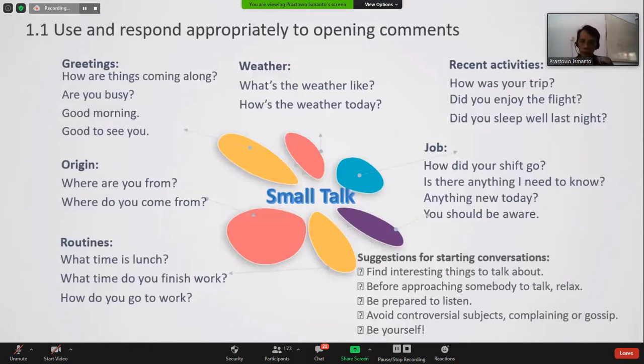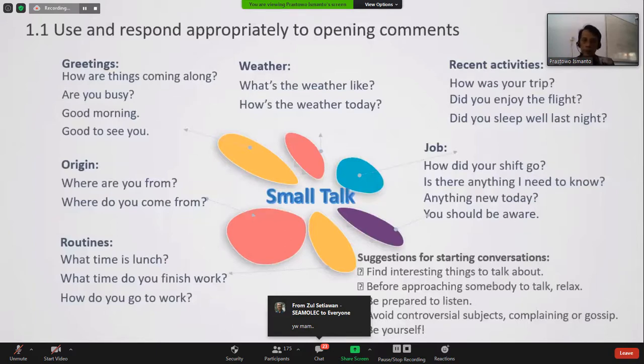Let's imagine you are working in a hotel or a restaurant, and a friend of yours or a guest wants to be nice to you, and then he says, for example, how is the weather usually in Indonesia? And then you cannot answer the question. It will give a certain bad impression to your guests about ourselves, right? So using and responding to opening commands correctly and appropriately is very important if you want to get along well with your daily life and also with your future, especially with your job.